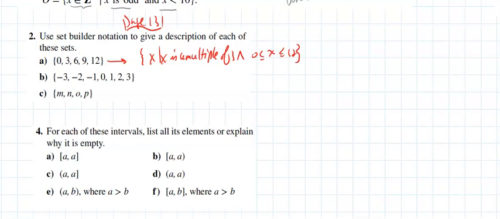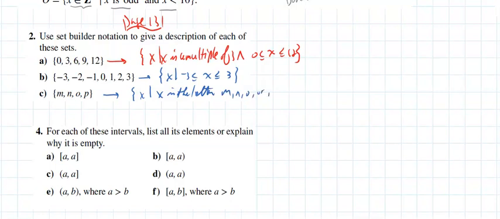There are other ways you could write this that will work. That's not the only way you could write it. If we look at this set, again, remember, by saying x, if I don't specify anything about x, that means it's integers. So here I could say x is between -3 and +3. Here I could say this is the set of x such that x is the letter M, N, O, or P.